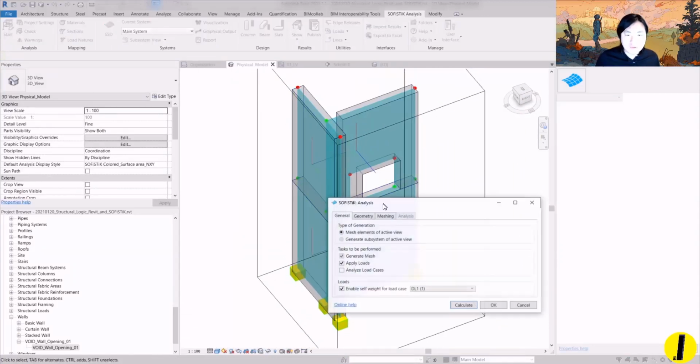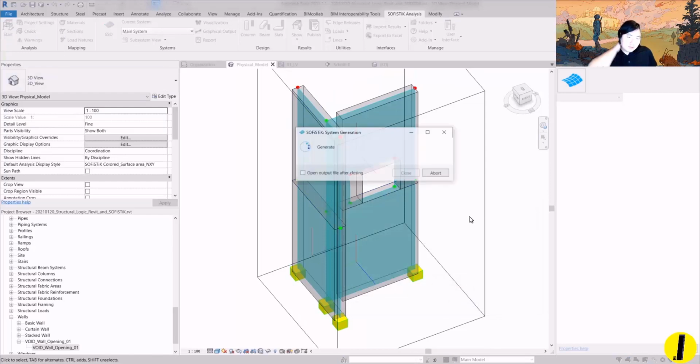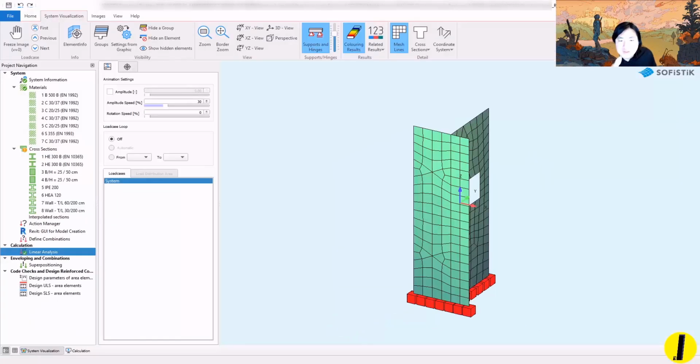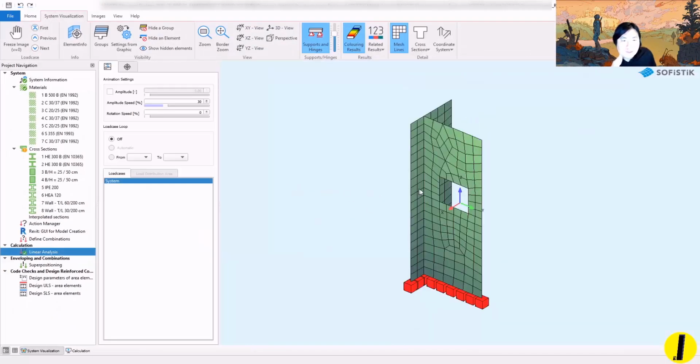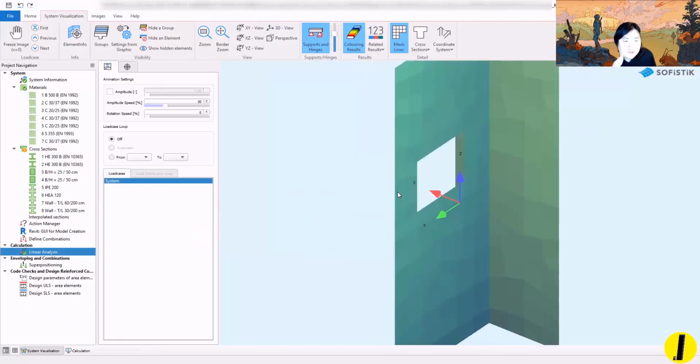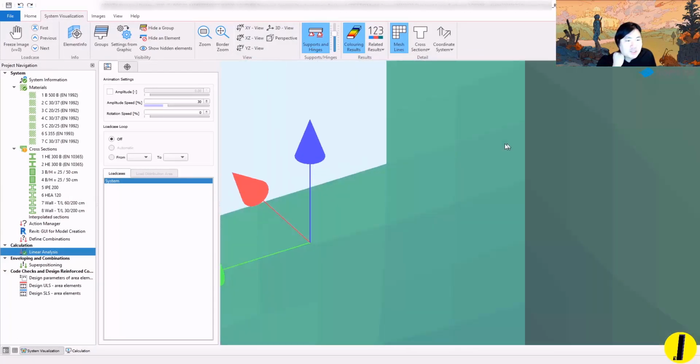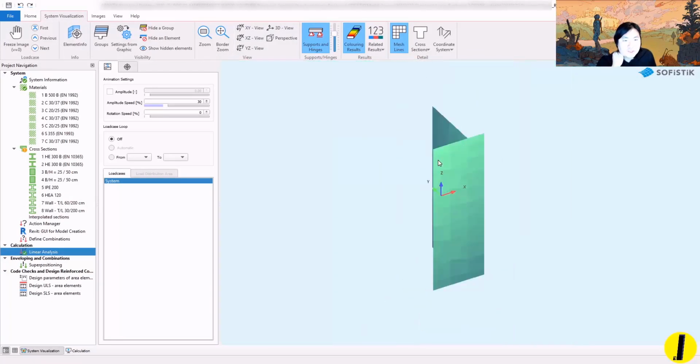It's an interesting case study for the wall connections. And when you look at the meshing geometry here, these are all joined clearly, as you can see. That's very nice.